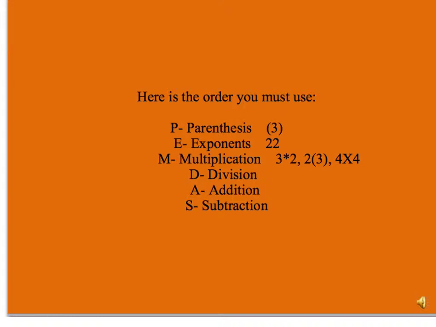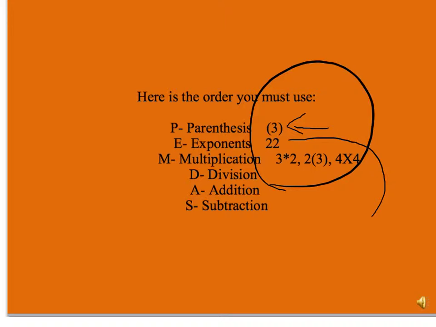You'll see on the right-hand side of the screen, I have some examples for you. You'll see this is what parentheses look like in an equation. Exponents will look like this. You'll have a large number with a smaller number up the top. Here you see the different forms of multiplication. We have 3 times 2 in this one. And again, here is 2 times 3. Or you may even see multiplication problems just like this. 4 times 4.